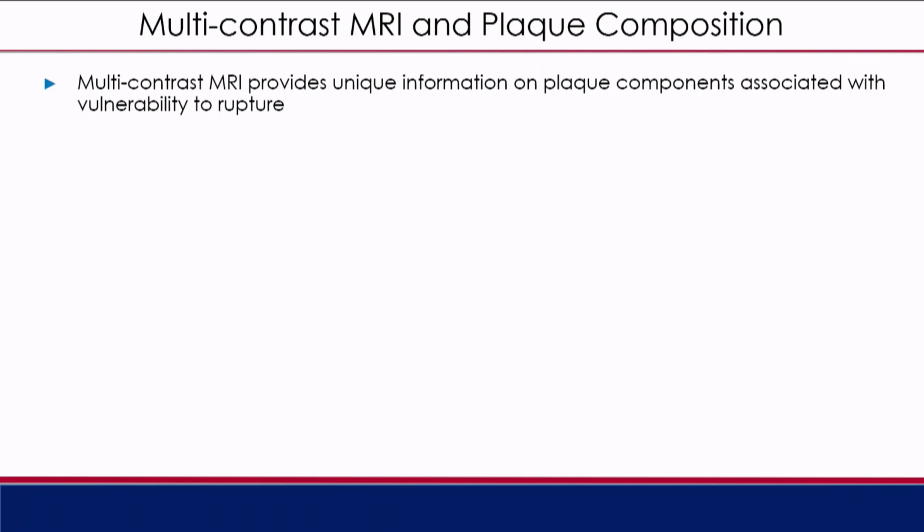I guess multi-contrast MRI provides unique information on plaque composition, and you've heard some talks before. The idea is that some of these plaque components are associated with plaque vulnerability, so it's an area where everybody is interested in trying to get this type of information from the vessel wall. Currently, most vascular surgeons just use lumen to determine when they want to operate or not. And in many cases, the lumen doesn't really provide that information. It's really in the vessel wall.